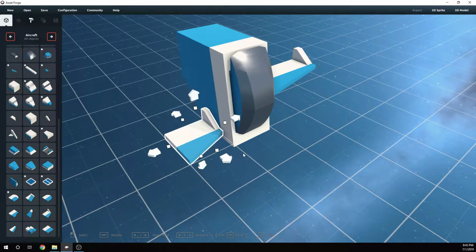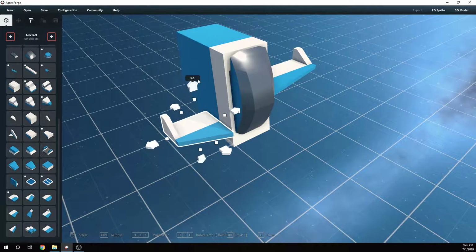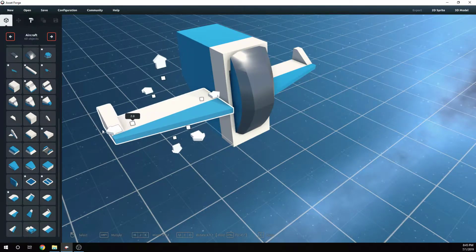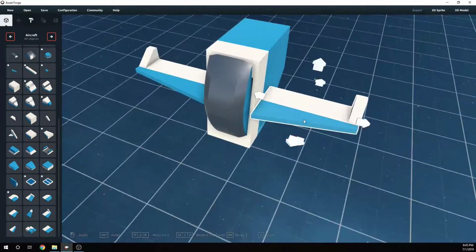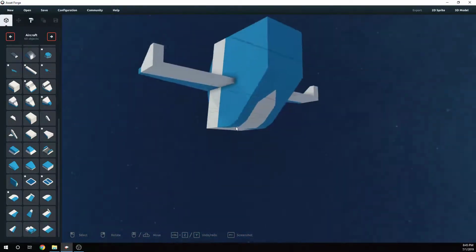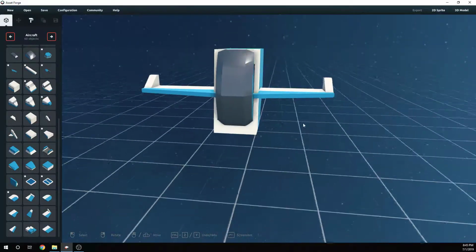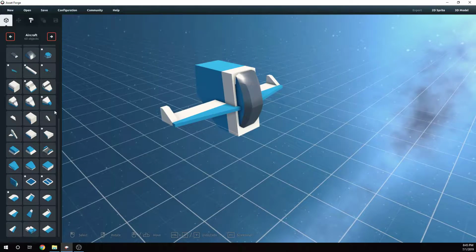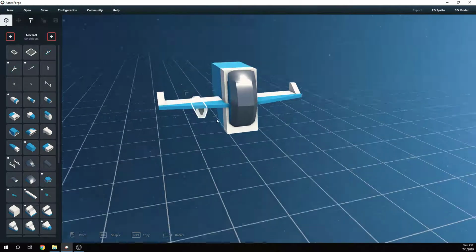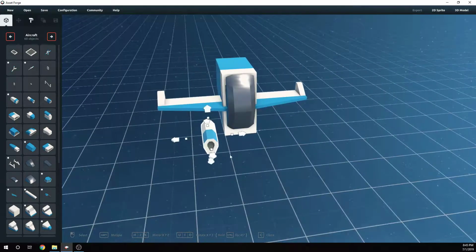I always forget. I always have to play around with the buttons to get the right mirroring in here. So I'm going to scale this out to about 2, and I may bring that back a bit. I may even put that in just a bit to tie in right there. And there you have it. No, there's some more work to be done here. There's lots of different engines here. I think it's really just a matter of preference, what you want to use. And I don't know if that one's really going to work so well. I'm going to delete that.